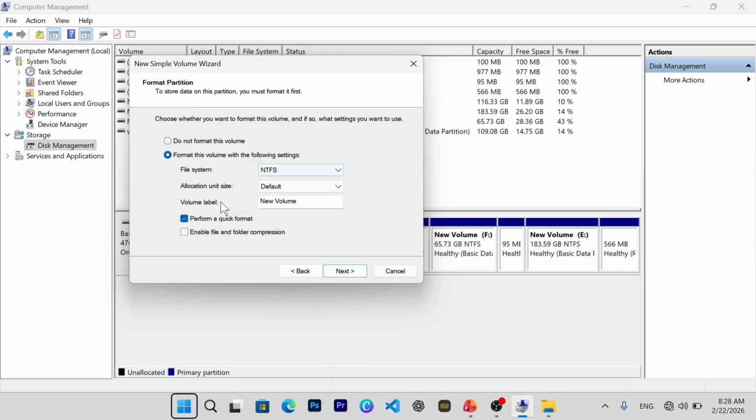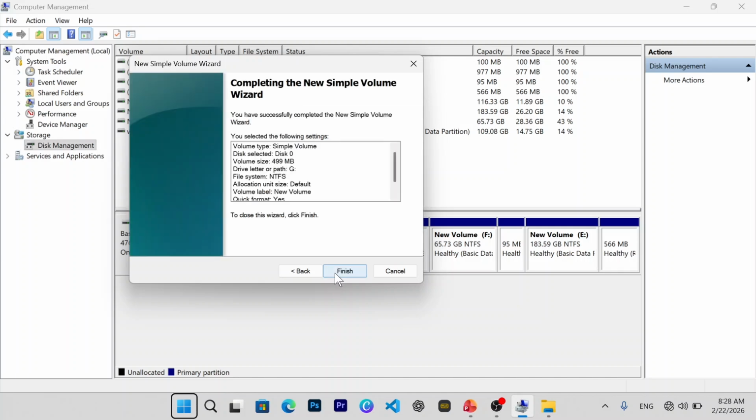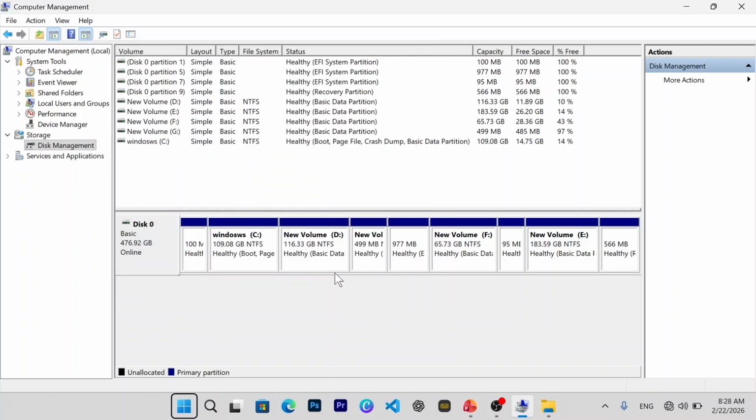As I mentioned, for Windows you have to use the NTFS format, while FAT32 is for Linux, so we don't have to use it, okay? And this is our new volume. If I press here, it will be a new volume. So let me click it. Okay, so it's continuing. Okay, it's finished.